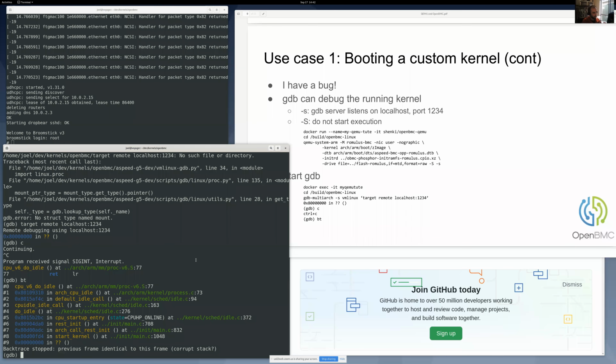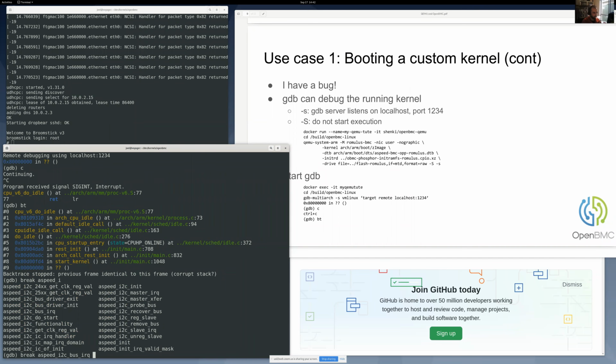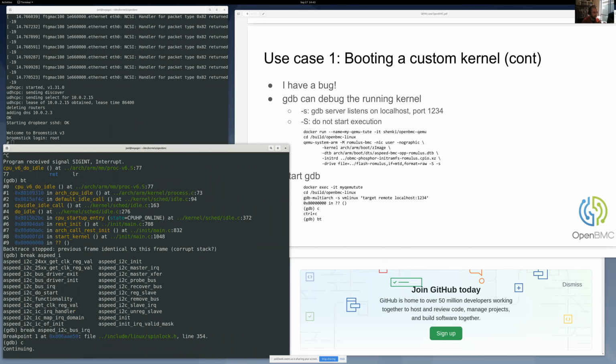We can put breakpoints on various points of the kernel. The IRQ line for FEC.